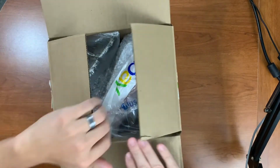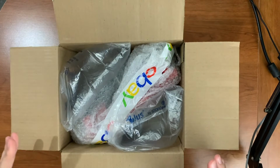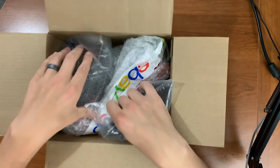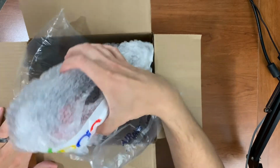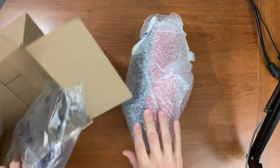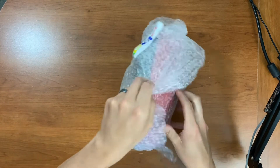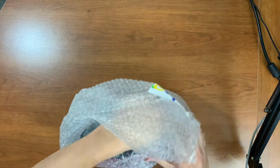Boom, what is it? I see red and black. Is it a Virtual Boy? No, it's not. I mean, kind of it is. Kind of a Virtual Boy. Now I say kind of because it's the shell of a Virtual Boy.